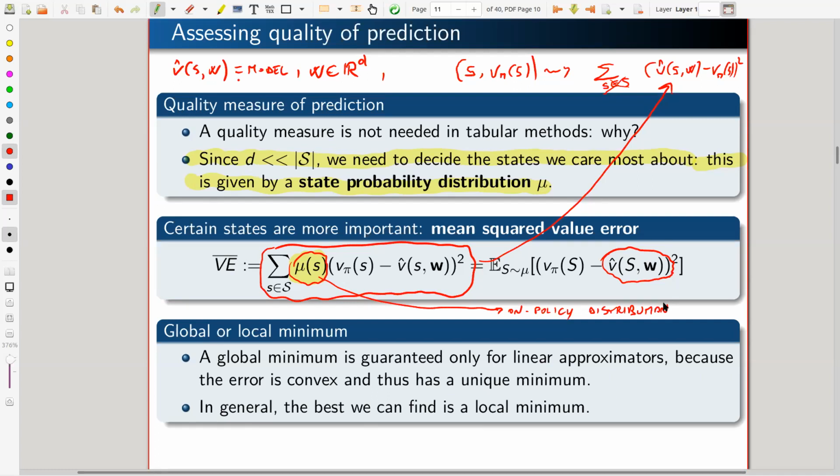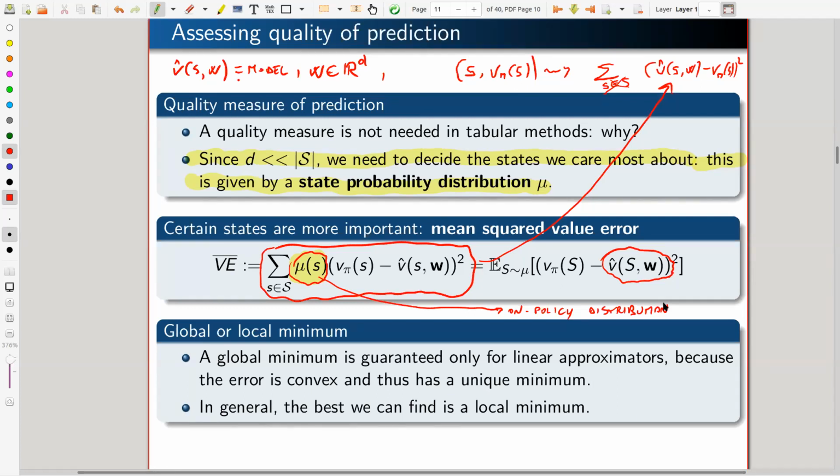Now, a natural choice for this, as I was saying, is what is called the steady state distribution for a Markov decision process. Remember, we have a fixed policy, so you can forget the action part. The actions are just becoming part of the environment because you are choosing them always in the same way. And so you have what is called the Markov reward process, and you don't use the reward actually because you are not using it to improve the policy for the moment. And then you can think about the steady state distribution that is in some sense measuring the time you are visiting the state, when you're following trajectories.